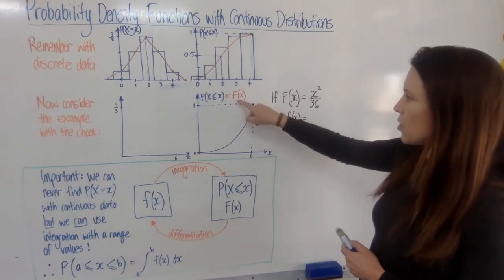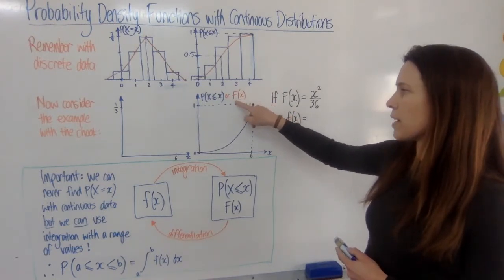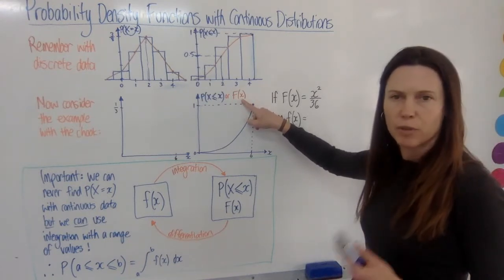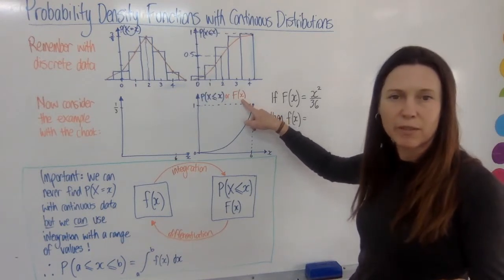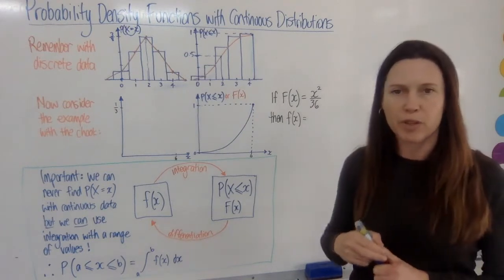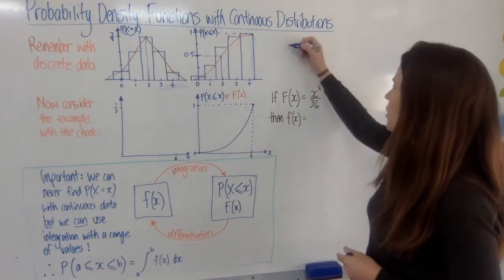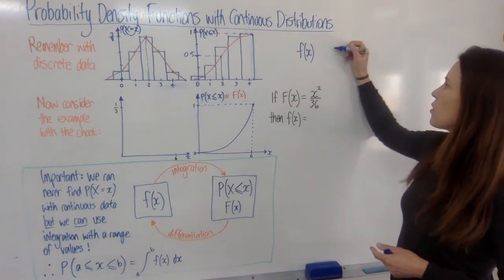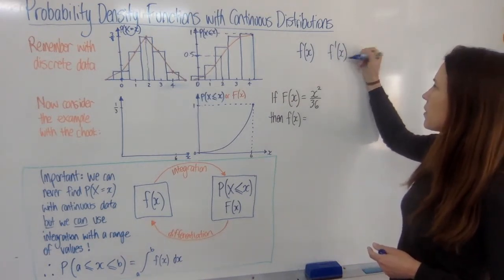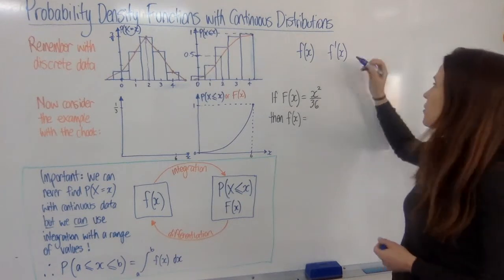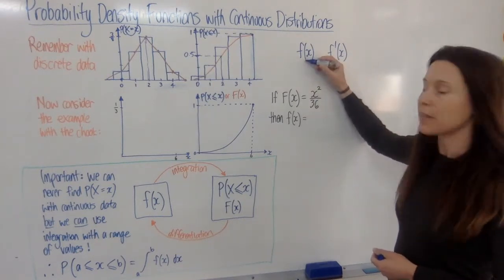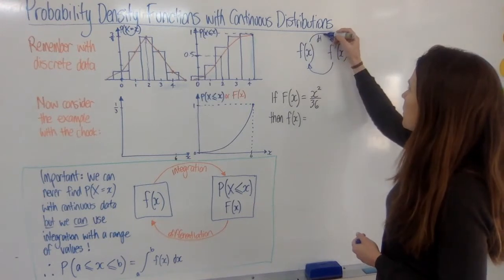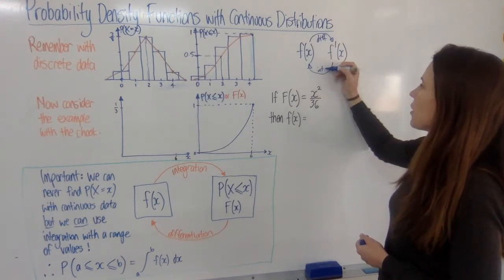So you'll see the terminology here, and you might have wondered already, why have we been using this capital F of x? If we're talking about a function, why don't we just use little f of x? Well, remember when we first learnt how to differentiate. And we said if you differentiate f of x, then you can get f dash x. And then if you integrate f dash x, you get back to f of x. So we have this cycle going around of differentiating and then integrating.